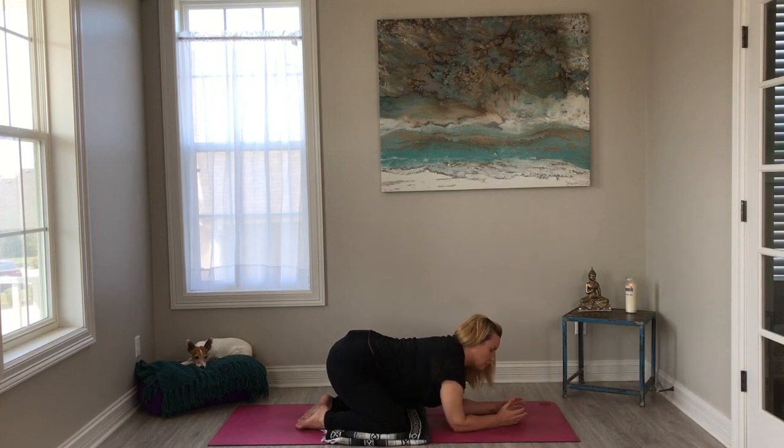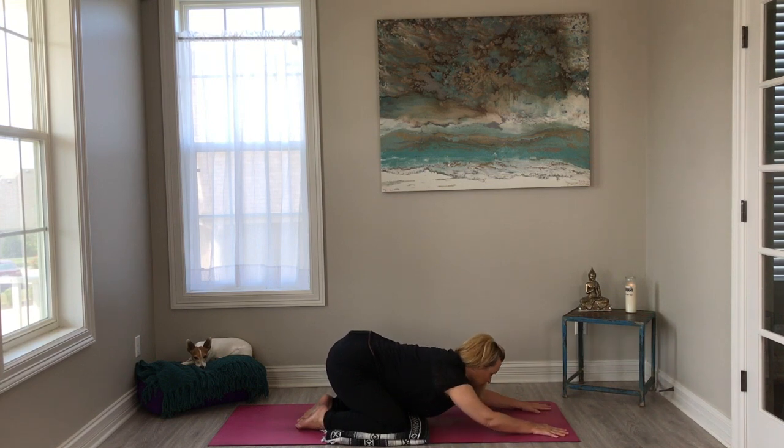This is our resting pose in yoga. So you want to be comfortable. If you have really cranky knees, you can always go flat onto belly and extend the legs so you're not putting pressure on the knees. Allow yourself to take 3 of those full belly breaths, the breath moving to the back of the body this time.